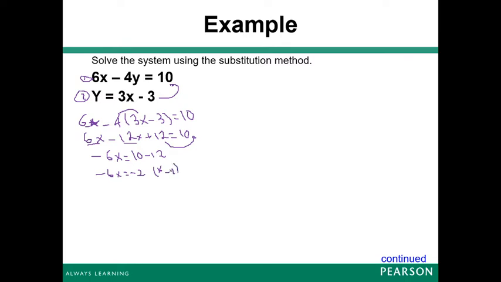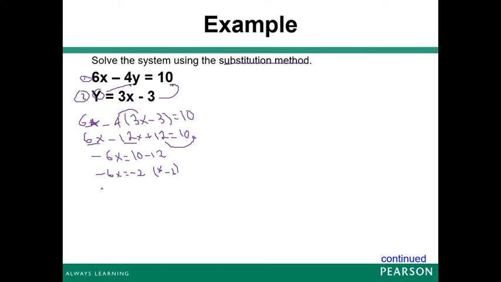In this moment, Mariana is saying she doesn't know why we can substitute. Because this is the substitution method, Marianita. I'm going to substitute this y into this y. Say y is equal to 3x minus 3, and look at what happened in this case. Very good, Sammy. Because y is equal to this.